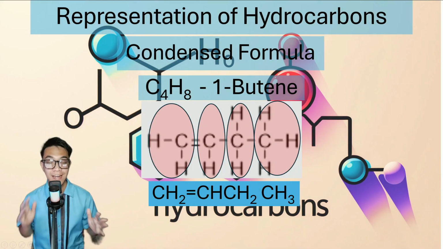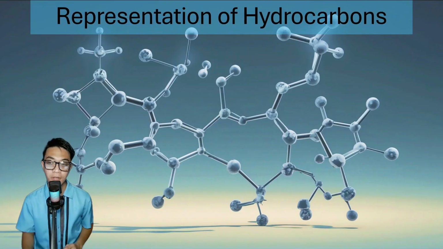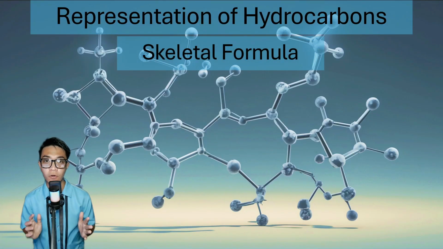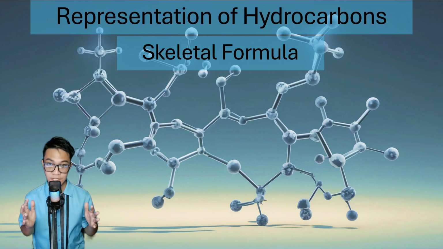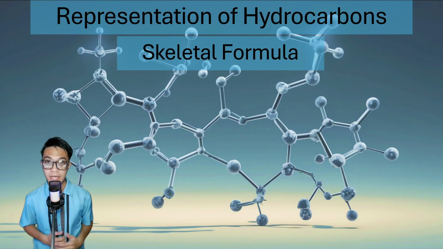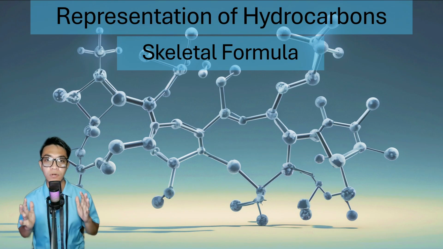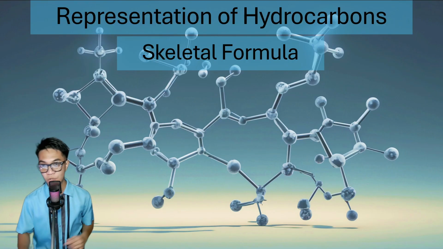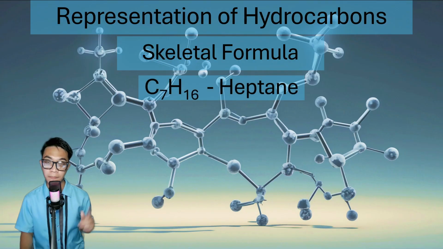And lastly, let's have our skeletal formula. Basically, from the name itself, the skeletal formula provides us with a skeletal structure on how an organic compound or a hydrocarbon is connected to one another. In order to make our skeletal formula, we just simply have to know the name of our hydrocarbon. So in this example, let's have our heptane, our C7H16.